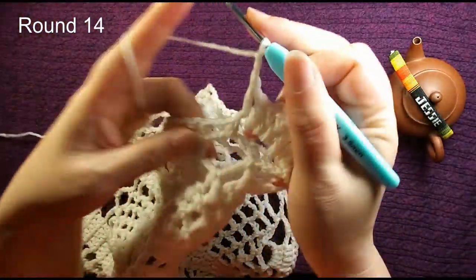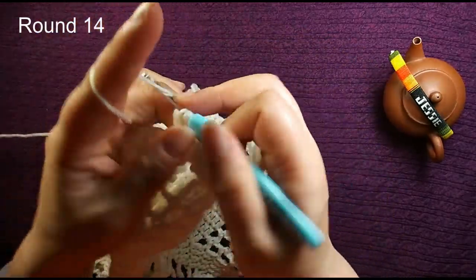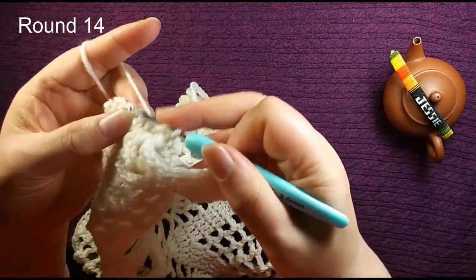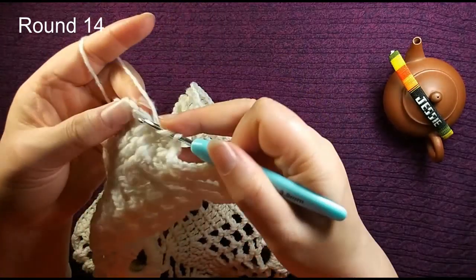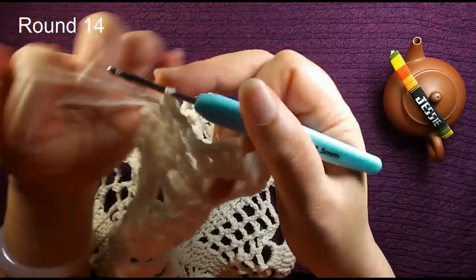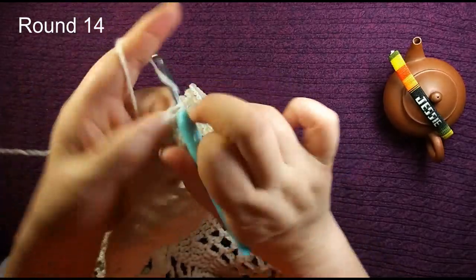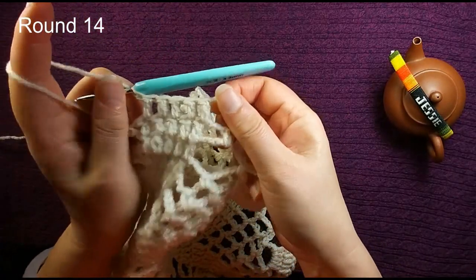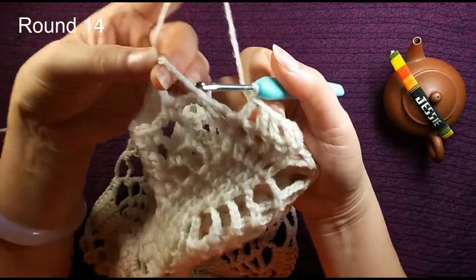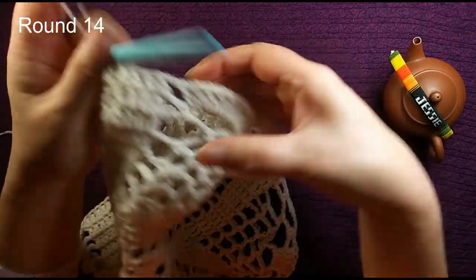Then we come here, we do chain 2. Finish here, we do this 5 double crochets. This area no change, we still make 5 double crochets. Finish here one by one. Okay, 5 double crochets. Then we come here. Here, same as here, you see. We have only 1 chain 7 space. Okay, we do this 8 double crochets.